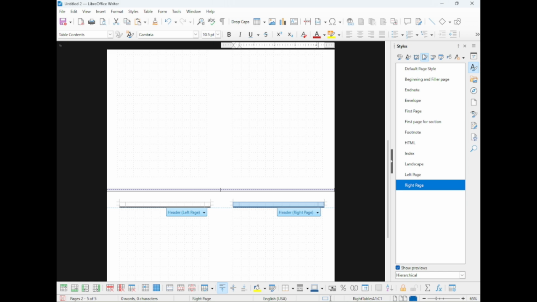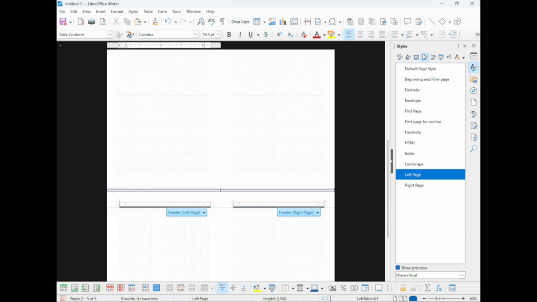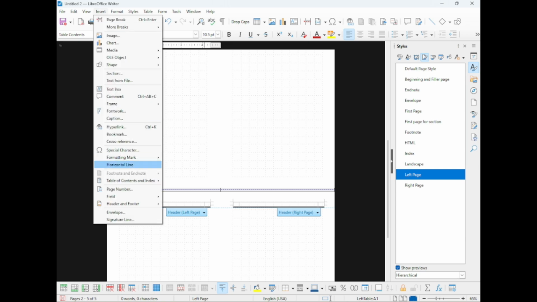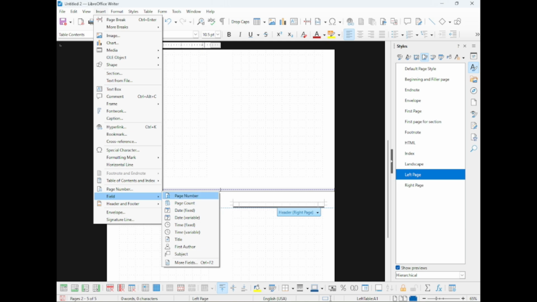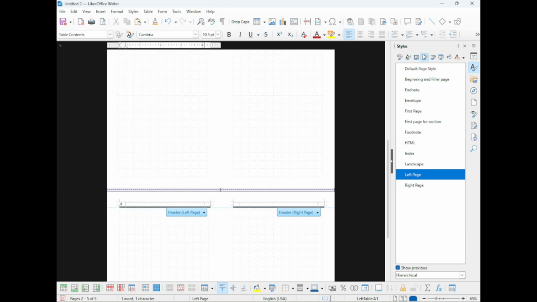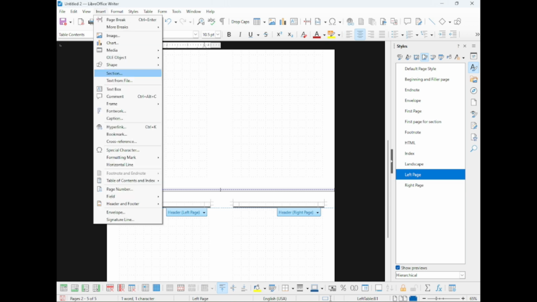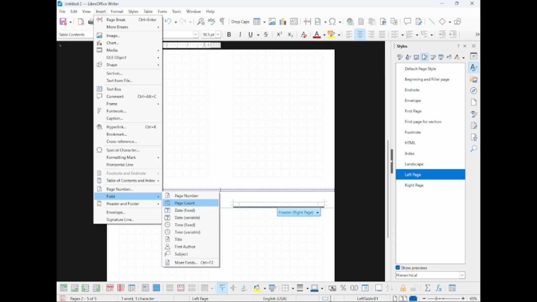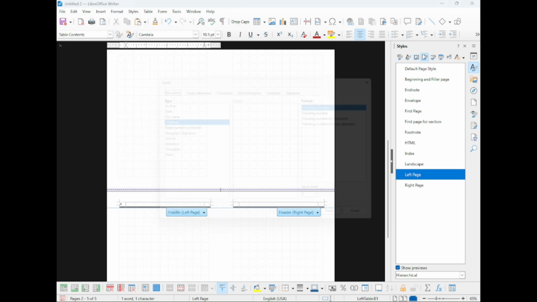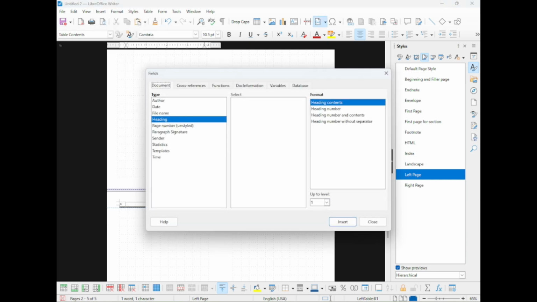So what we'll do now is actually we'll insert fields. This is where you get your page number and your content headers. So for page numbers, you click Insert, Field, Page Number. It's pretty easy. For content headers, what you actually want to do is go Insert, Field, More Fields, and it automatically has header here, and you want your level.